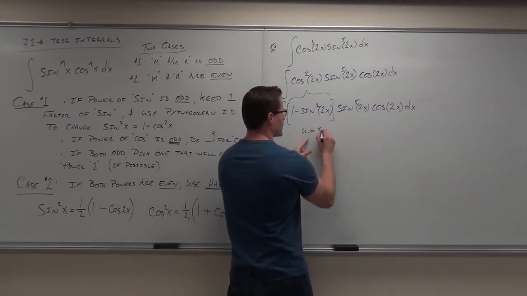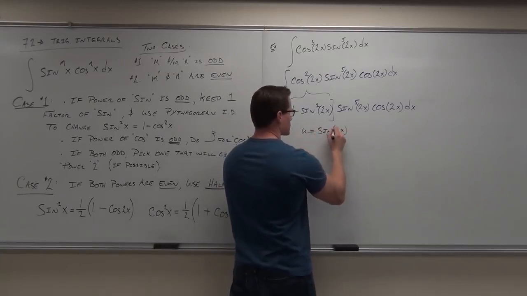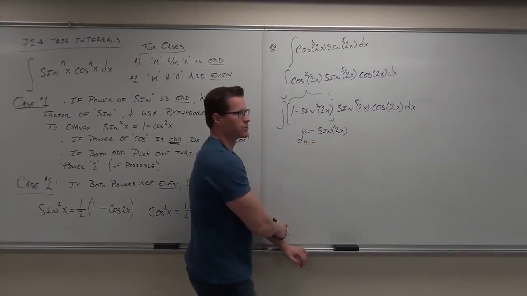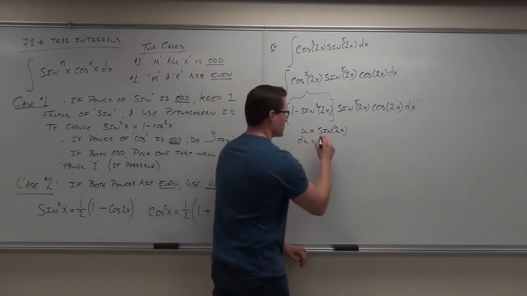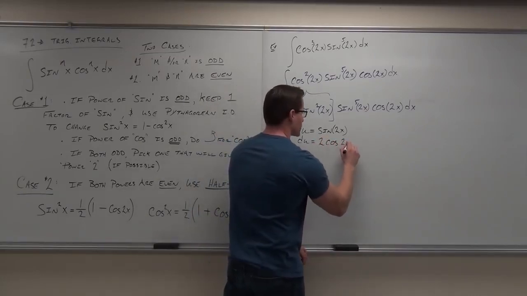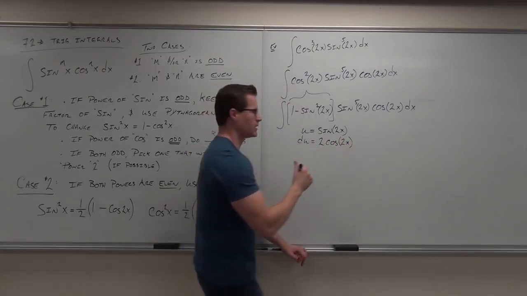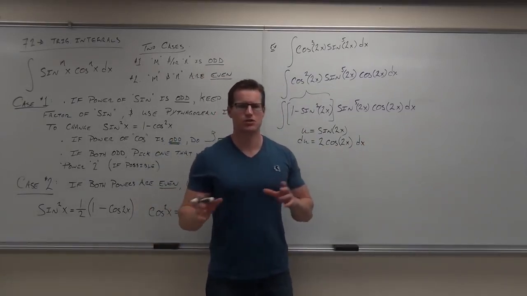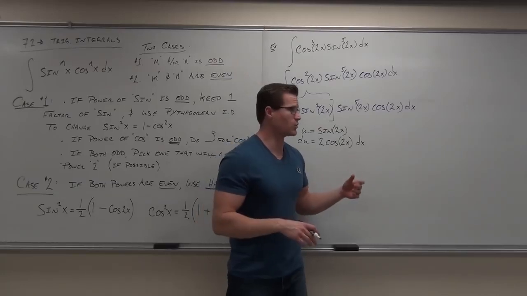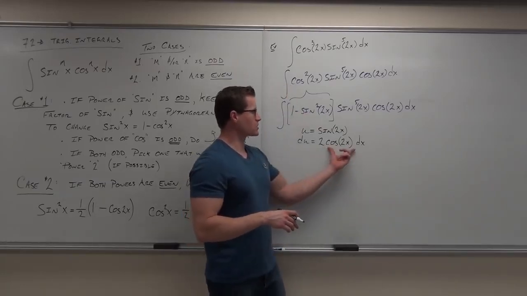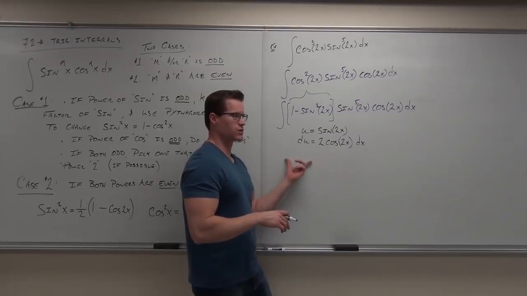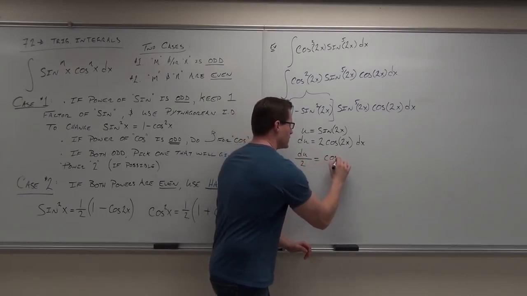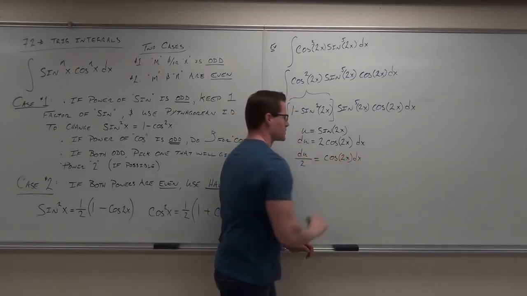So pick u equals sine 2x. du. We all should be pros at this right now. Derivative of sine of 2x is 2 cosine 2x dx. Where's the 2 coming from? I know many of you have done substitutions 2 different ways since I've been teaching you 2 different ways as well. There's 2 ways to do this. You can solve for dx completely and get du over 2 cosine 2x, or you can just divide by 2 and get du over 2 equals cosine 2x dx.